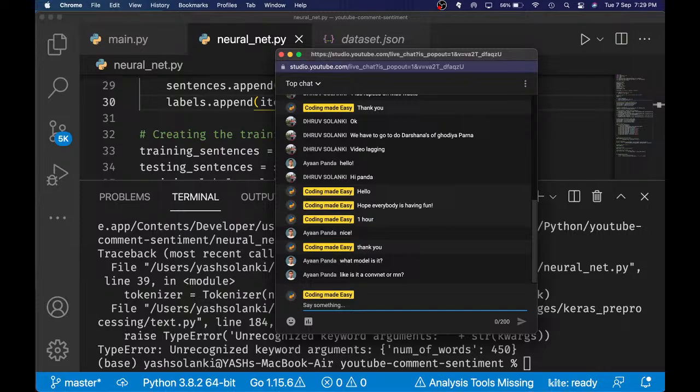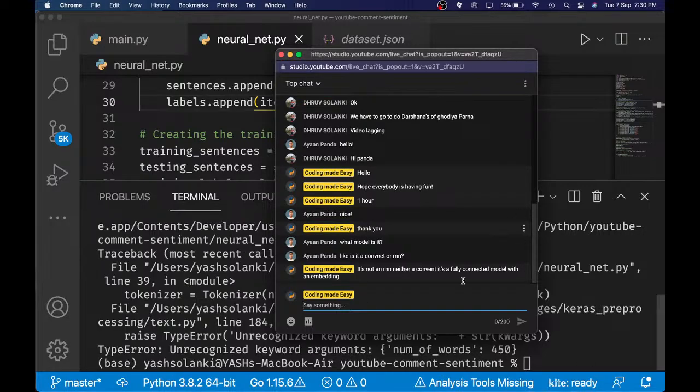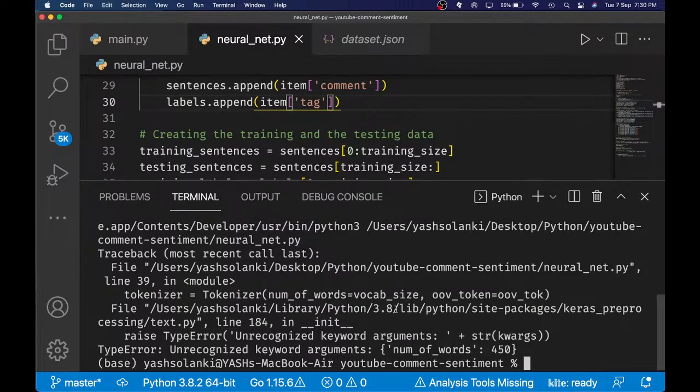It's neither a convolutional net. It's a fully connected network with an embedding. Alright, there we go. I hope that satisfies your answer.